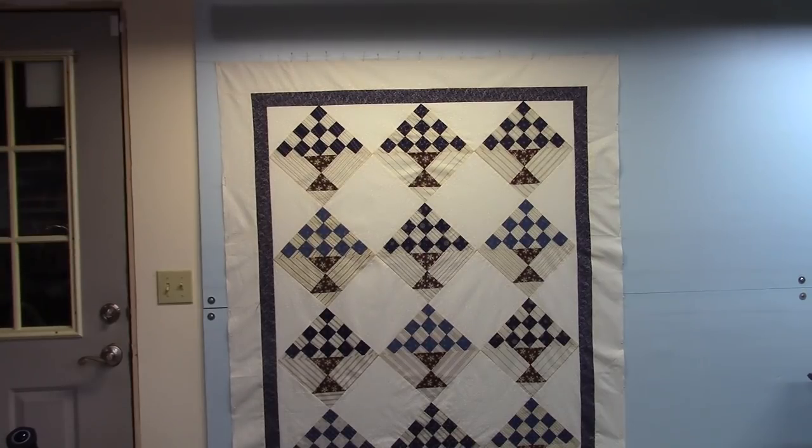I have the borders on the strawberry basket quilt now and it's all ready to go on the machine. I think it turned out pretty well and I'm looking forward to getting it quilted. I'm going to take it down from the design wall so it won't stretch out of shape. The borders went on easily and I think it's just the right amount of color in that blue border — my concern was it not blending well with the blocks, but I think it blends pretty well, so I'm pretty happy with this. I think it'll make a nice addition to my collection.